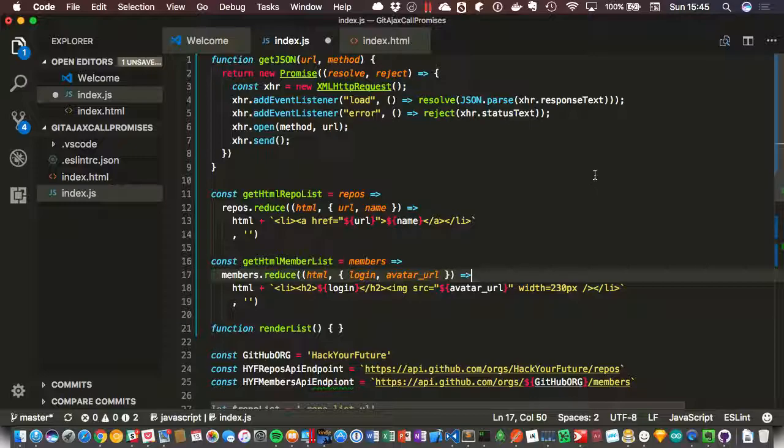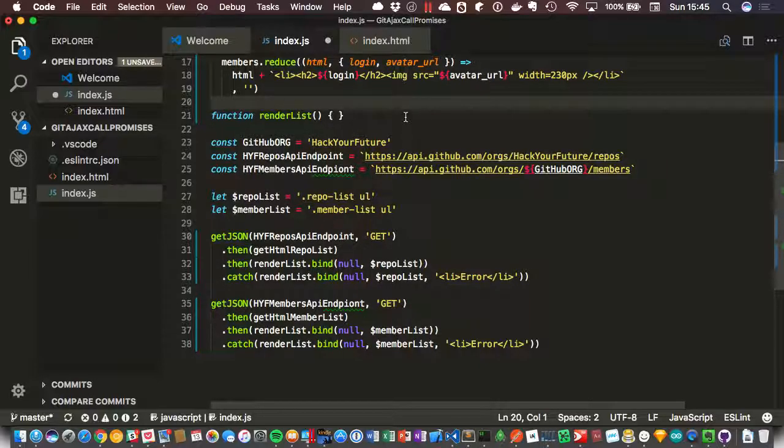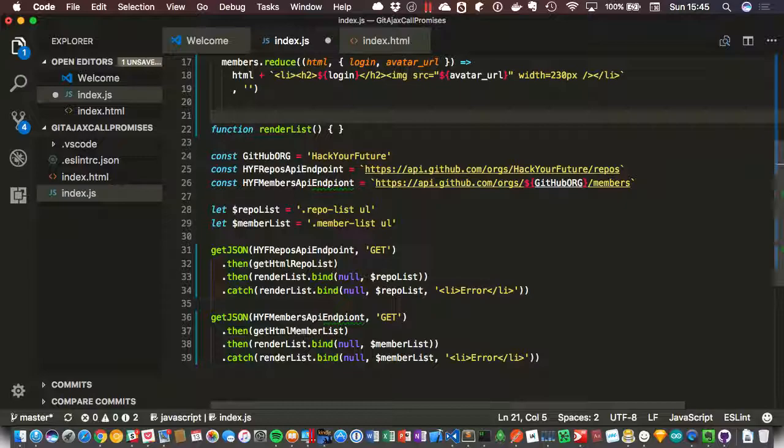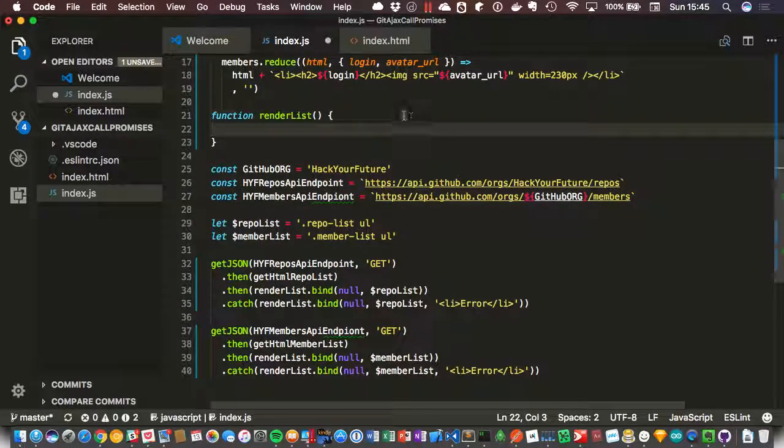So now we need to do this render list. I myself wouldn't use bind like it's being done here. I'm going to use it in a different way. I'm going to create a function like this, and I'm going to return a function.